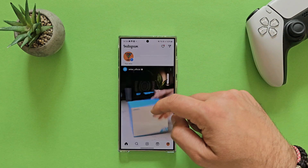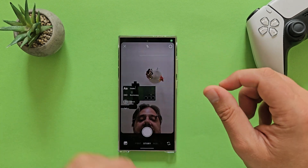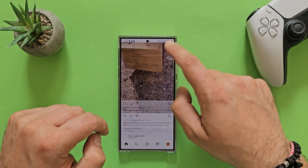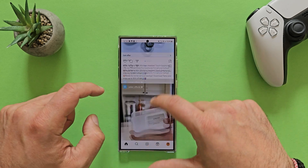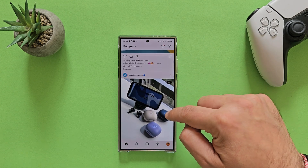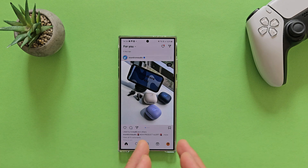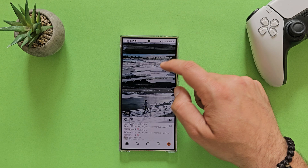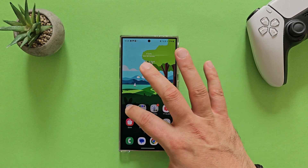Let's open Instagram. Very important: the moment I swipe to access the camera viewfinder, this is running at 60Hz. So we go from 120Hz down to 60Hz, and that transition change was not always very pleasant on some other phones. Also, some pictures will pop up in HDR, which is one of the things I like about the S24 Ultra. They're not very big upgrades — a lot of small incremental stuff — but you can clearly see HDR images really pop.